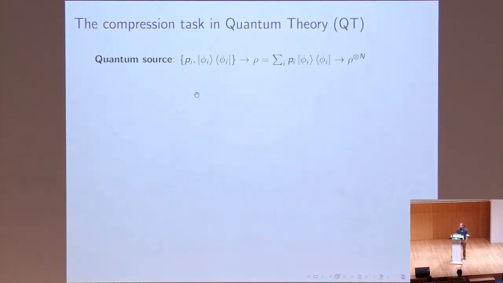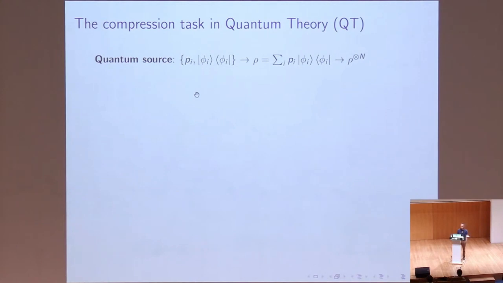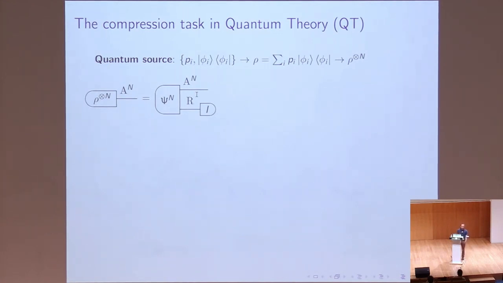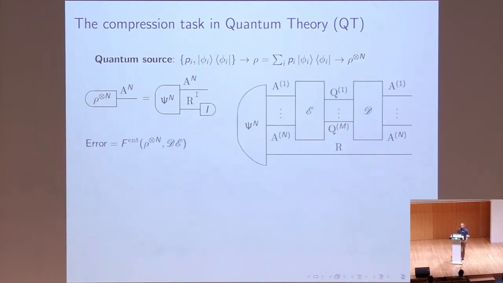Since the task behind our idea is the compression task, let me review it in the quantum case. A quantum source is described by an ensemble of pure states which gives rise to a signal described by a density matrix. After n usages of the source, what we find is a local signal given by a tensor product state, but this tensor state can be obtained as the marginal of a pure entangled state. The compression task in the quantum case can be seen as the task of transmitting entanglement in a faithful way while using as few qubits as possible.